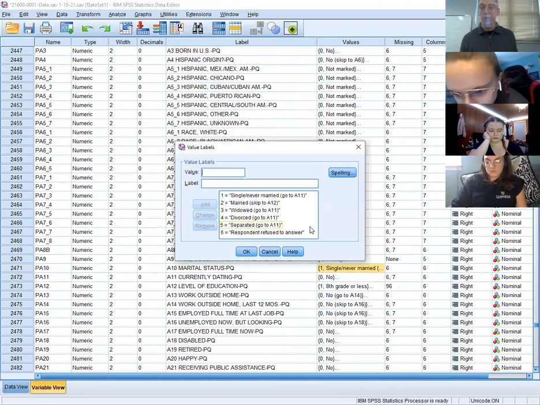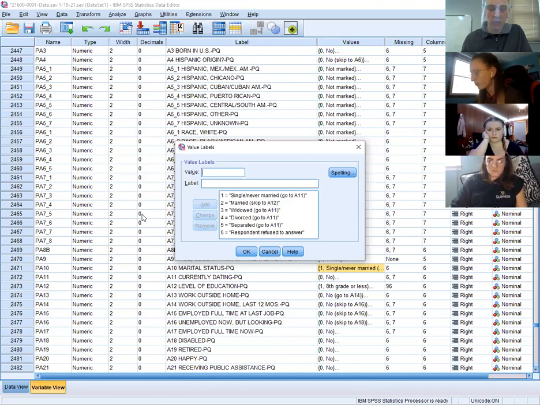So this is a nominal variable, but you have to have numbers associated with it for analyses. It's arbitrary, but this was how it's coded: 1, 2, 3, 4, 5, and then 6 is respondent refused to answer. So we want to have people coded 4 and 5 equal to 1, all the other values equal to 0, and then we want to keep the missing.